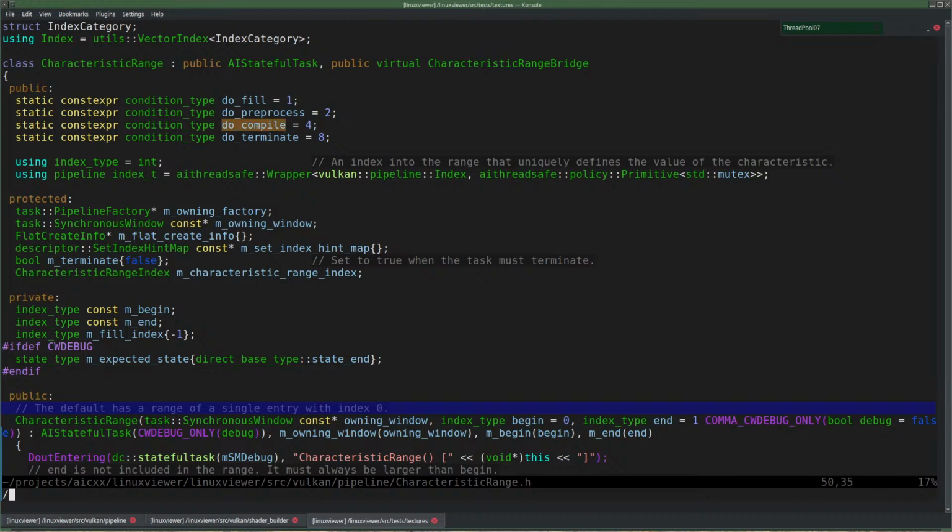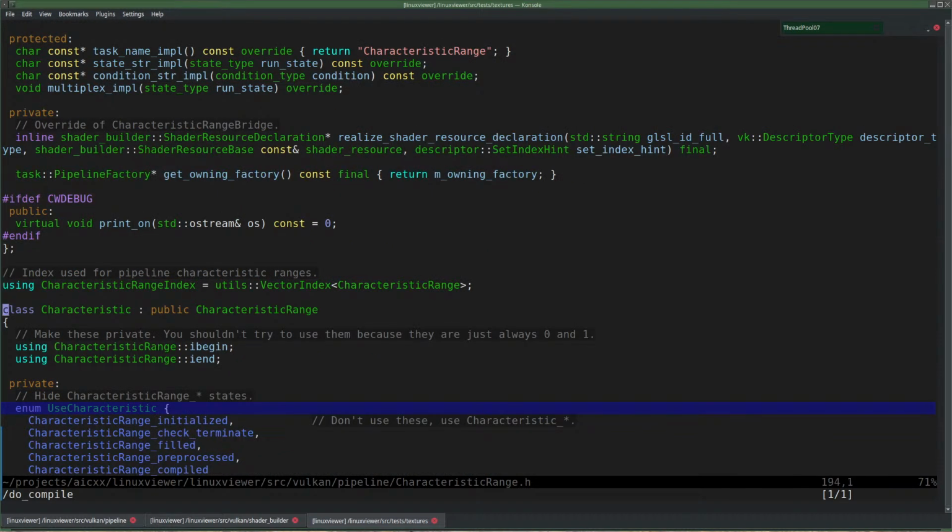No, actually, it's the only one. Okay, so that works. So here I have characteristic, and it's derived from characteristic range. It uses the same conditions, signals, whatever.